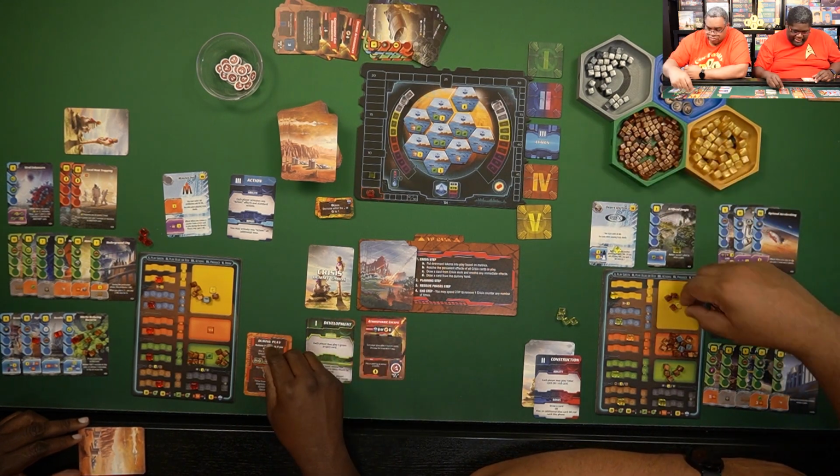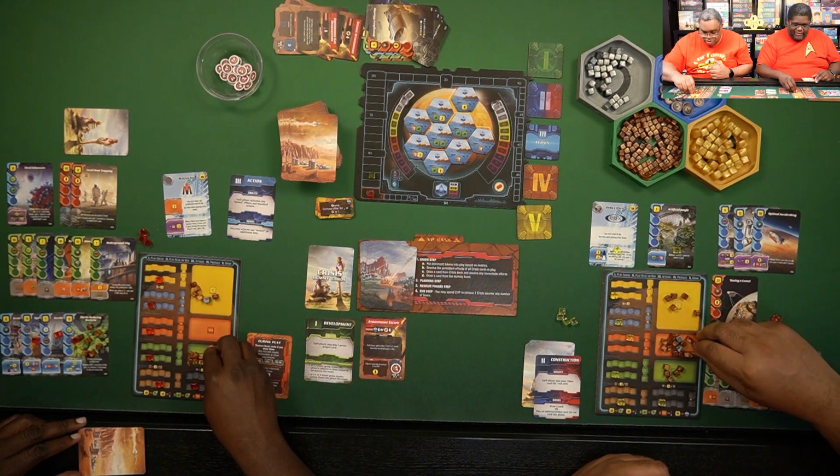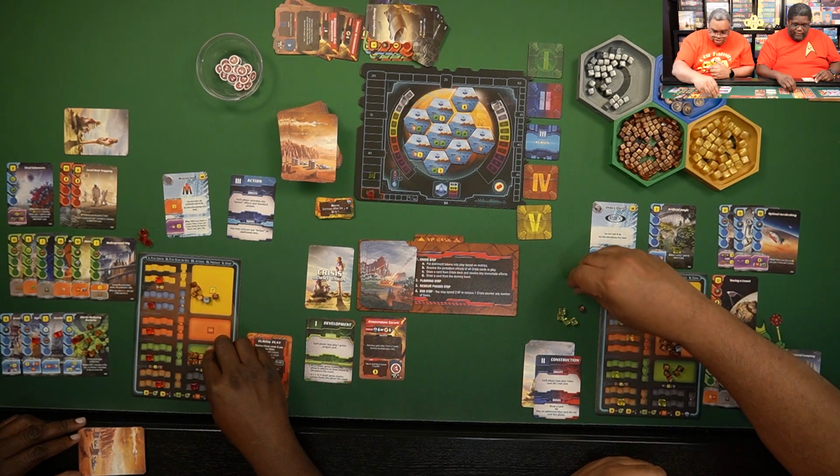Let's go ahead and spend 8 of these plants to increase the oxygen. Oh, the oxygen's already all up. Yep, so I'm going to do temperature. So 5, 6, 7, 8.